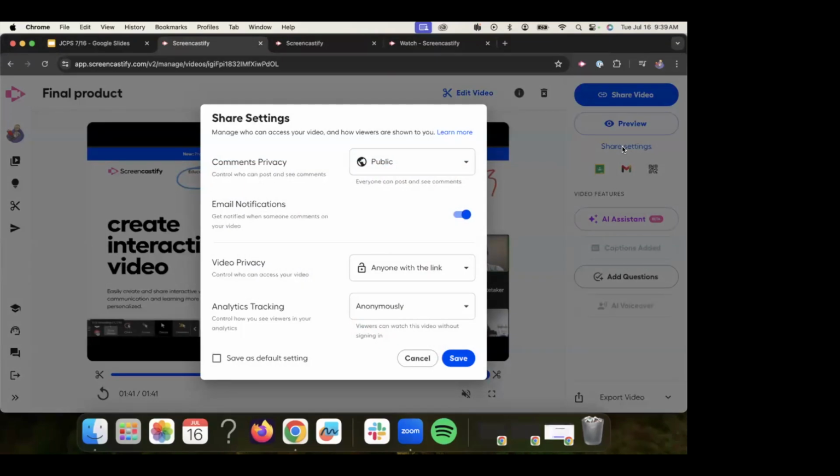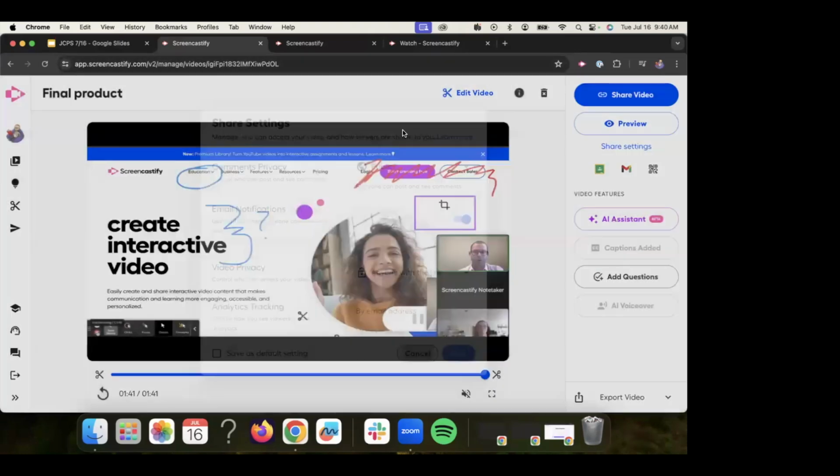As a teacher, if I am going to send this out to my students and their parents, I am going to want to think specifically about the type of settings I want to implement. If I am Kathleen sharing a video just to staff, same question. If you are a principal sending it out to your parents, the answer is possibly different. There are just so many options. I'm going to cancel out real quick.